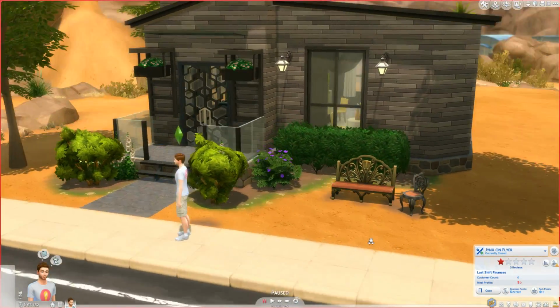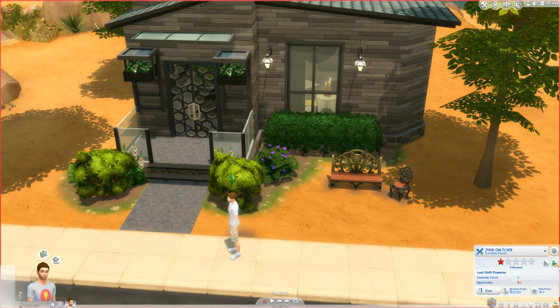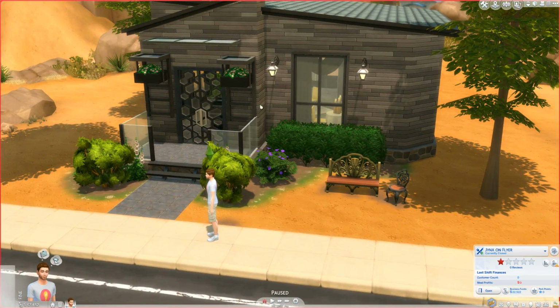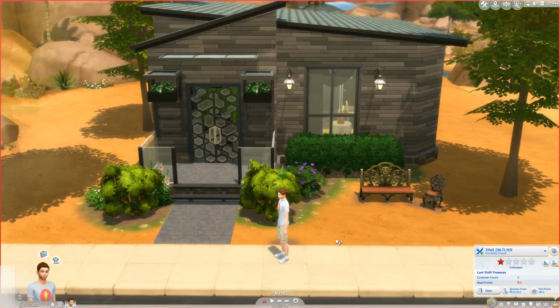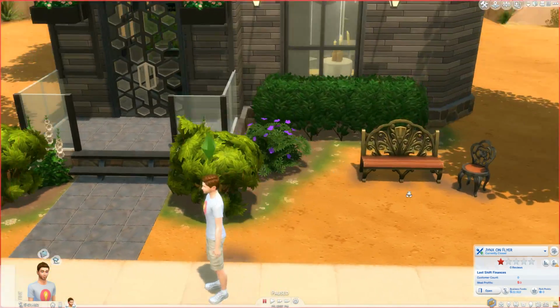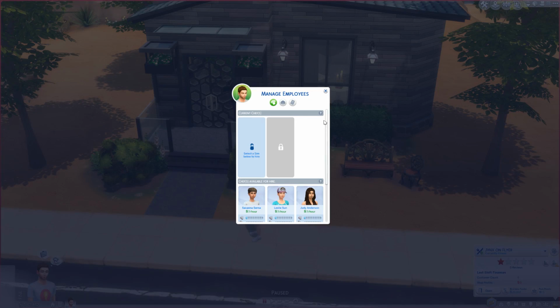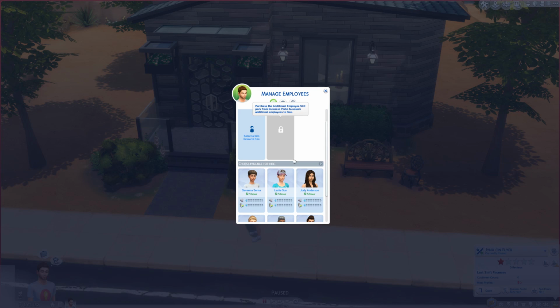So we'll notice whenever we go back into live mode that we've got this little exclamation point, something's wrong icon on our Manage Employees button. What we're going to need to do first and foremost is hire some employees to actually work in this restaurant because unfortunately Brendan can't do it all by himself. So let's take a look and see what we can get. The first thing that we'll need to do is hire a chef.